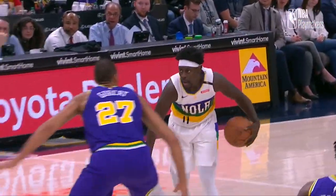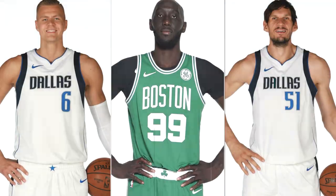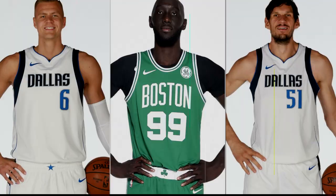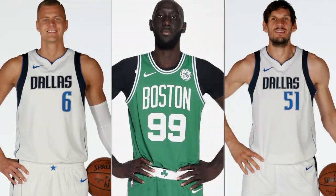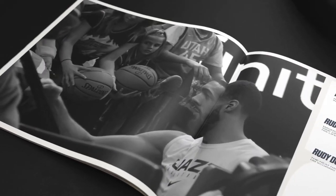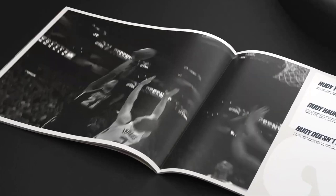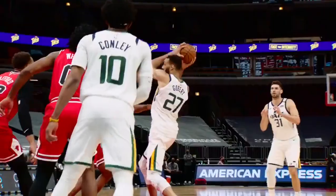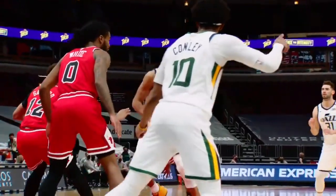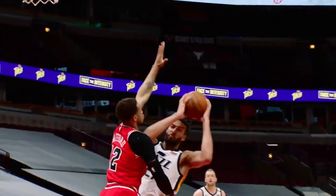You can't just classify him as just a shot blocker. We classify Hassan Whiteside as a shot blocker and rim protector, but he isn't very good on defense. All these seven-footers have the physical tools Gobert possesses and all have the rim protector title, but are nowhere near the defender Rudy Gobert is. What he is doing is truly historic. He has high defensive IQ, extraordinary defensive principles, and is a freak of a specimen. He's a modern-day Bill Russell. Is there any other center in today's league that has managed to stay this relevant without even being able to make a jump shot? That itself speaks volumes to how phenomenal a defender Rudy Gobert is.